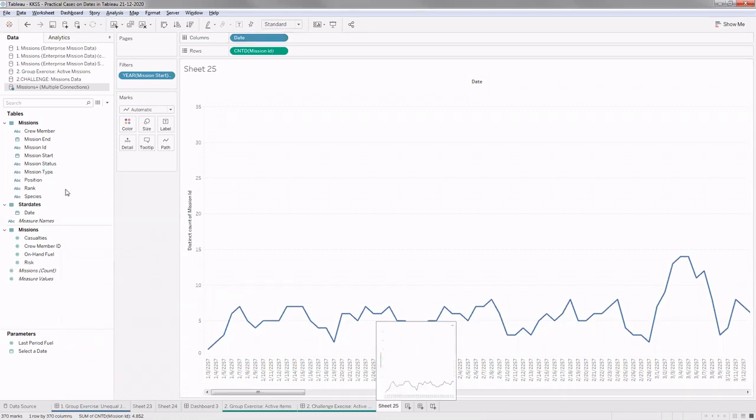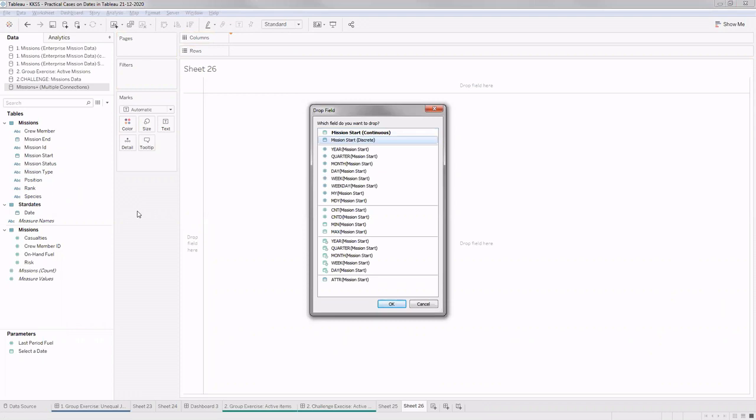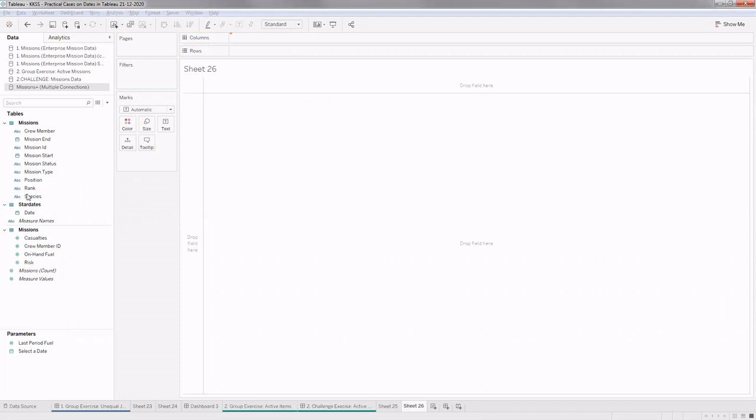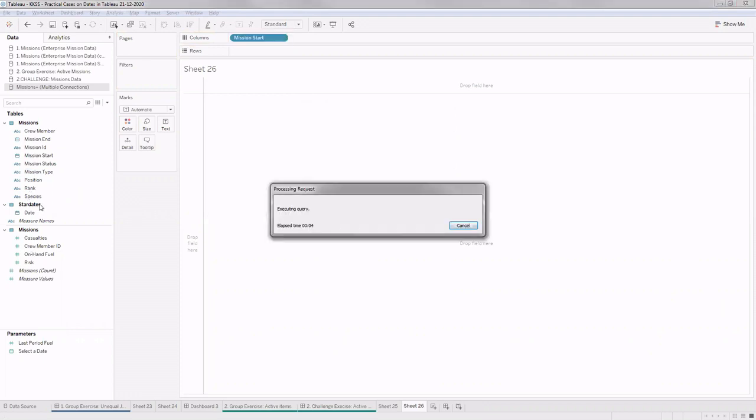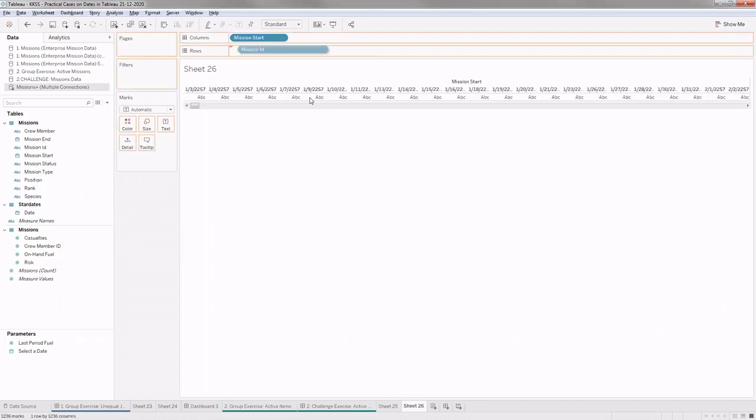If I had to create mission start date without the logic, let's see what happens. And mission ID.